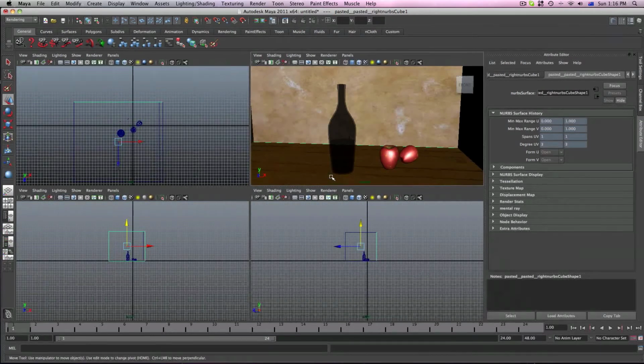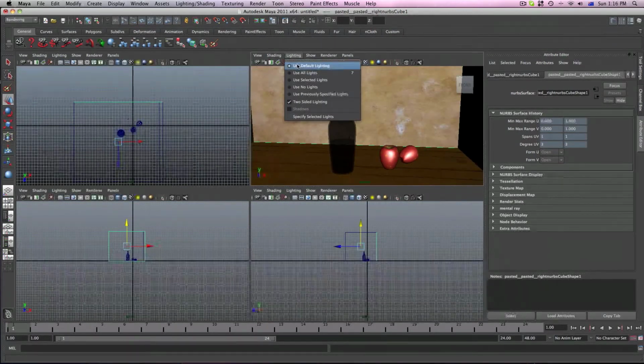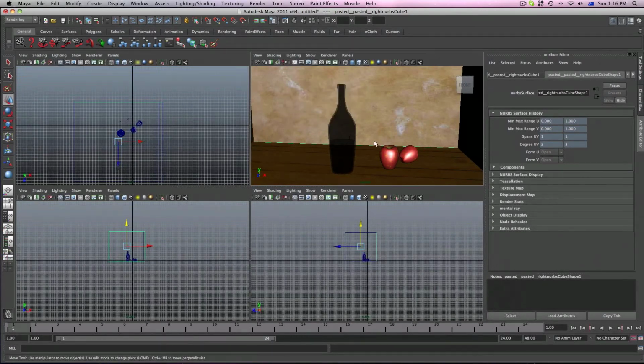So now let's take what we have learned about lighting and Maya rendering, and then light and render a scene. We have this scene with a couple of apples and water in a bottle. So we're gonna get these three and add some lights in it and make it nice and natural. At the moment we're using the default light, right? So we're gonna go ahead and add some more light in this.